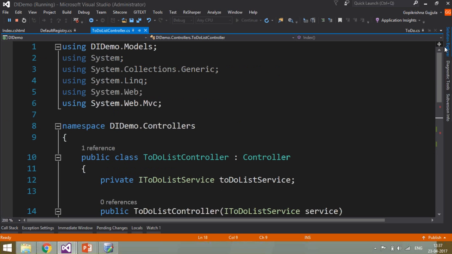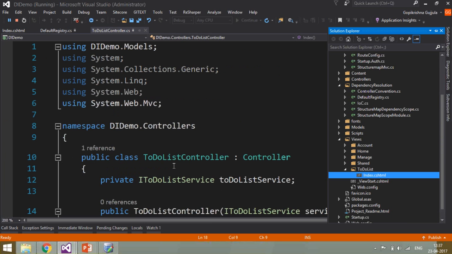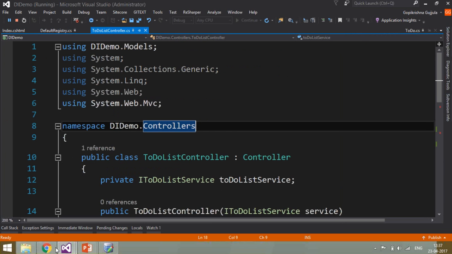Before going further, I'll just show you this typical dependency injection documentation. One thing I want to mention here is that with 8.2, Sitecore's implementation of DI is based on Microsoft Extensions Dependency Injection.